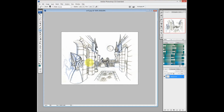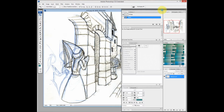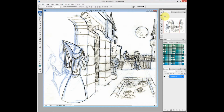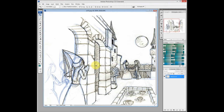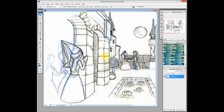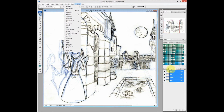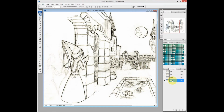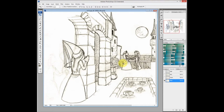This one actually has a blue rough sketch underneath it. A lot of the time in animation you've got your rough sketch, and then to save some time, some people do their cleanup sketch right on top of the same page rather than tracing it onto a new page, because there's ways of cleaning this up. So you can go to the channels panel here. Again, if you don't have this panel here, you can go to Window and click on Channels, and this should appear. And if you click on the blue channel, you'll notice right away that majority of the blue disappeared, leaving behind our cleaned line art that we did on top of our rough sketch.